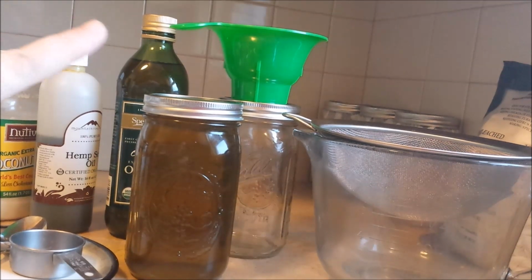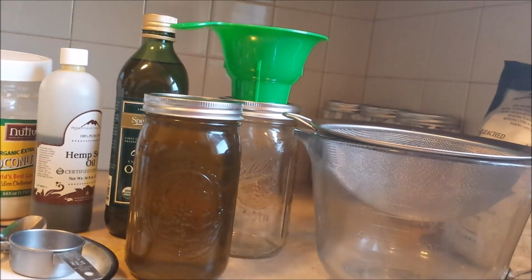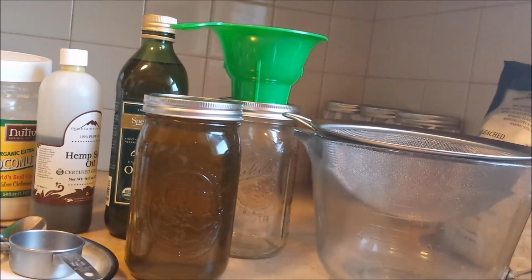And this green thing up here, in case you don't know what that is, is something you absolutely have to have if you're going to be making herbal remedies and using mason jars. This is a wide mouth jar funnel. This will make your life much, much simpler, so please invest a little bit of money in that. They're nothing. I got mine as part of a kit of canning supplies. If you're a prepper anyway, you may as well go ahead and get yourself a canner and some canning supplies. You should have that on hand anyway.